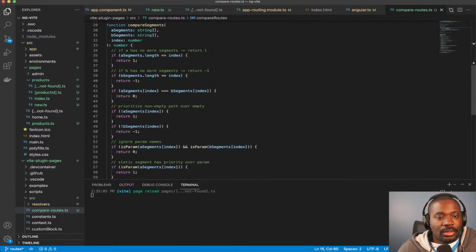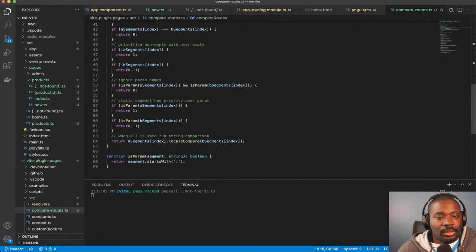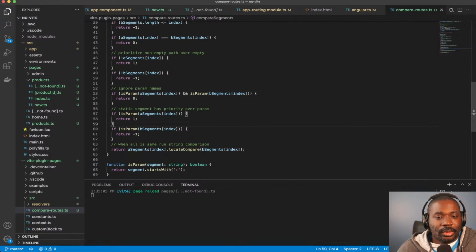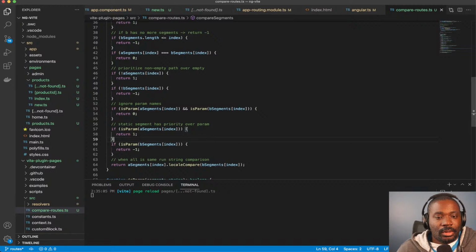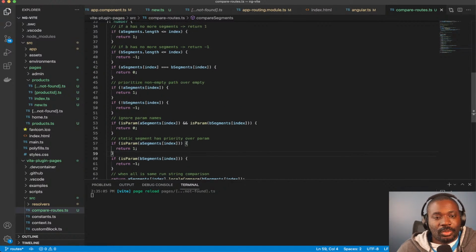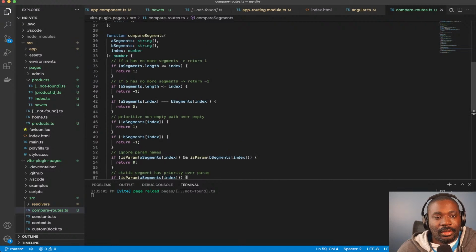Current segments. I'm guessing maybe what I could do is static param, ignore param names. Or at least what I'm thinking is priority non-empty path.